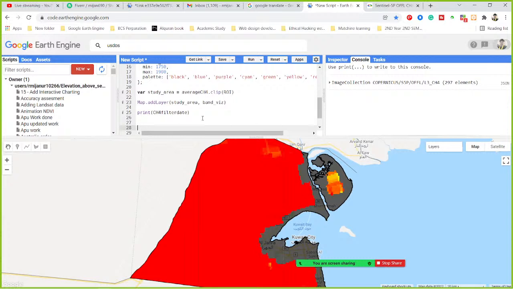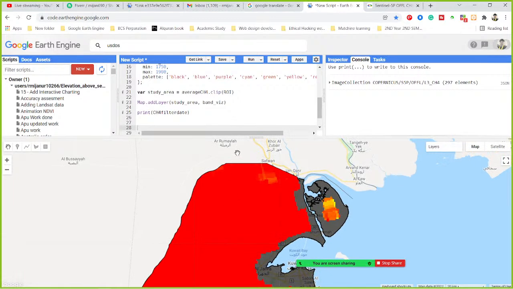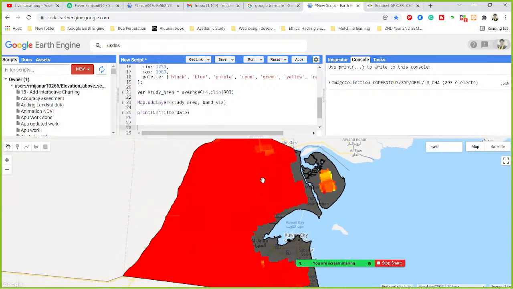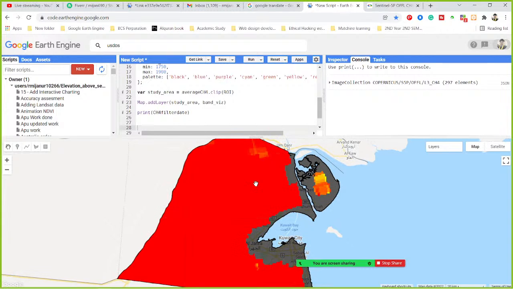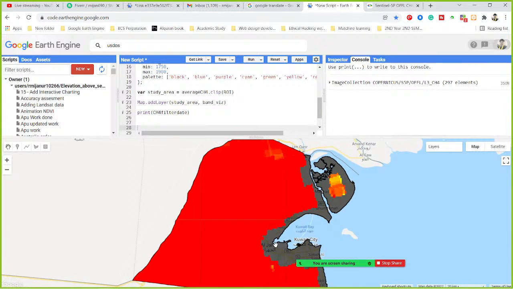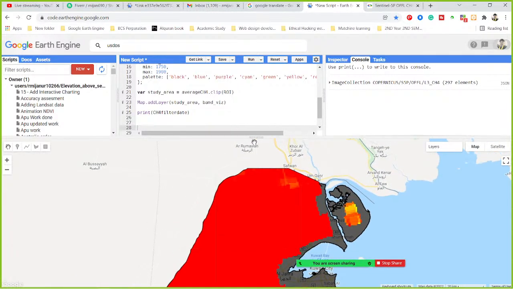If you don't mind, I have a small question. As you see, some areas are still showing in black. Does that mean there is no data, or is it because the minimum and maximum are a certain range? Yeah, here you can see some places are blank because this image has no data. Maybe methane gas is not available in this place, or no image was captured at this time, so some black portions appear here. I see. Okay, thank you.